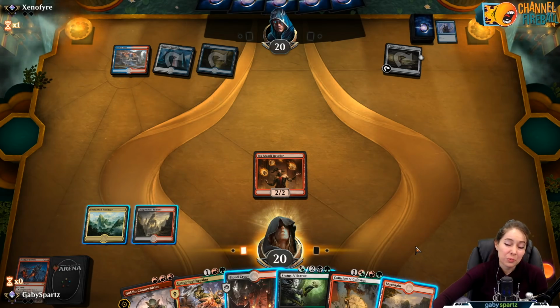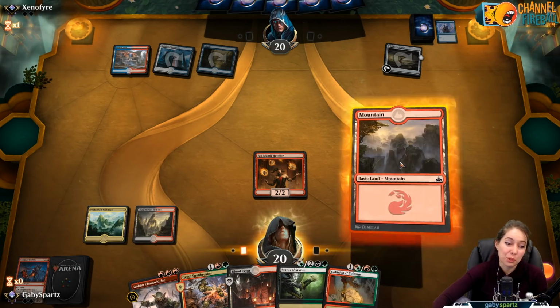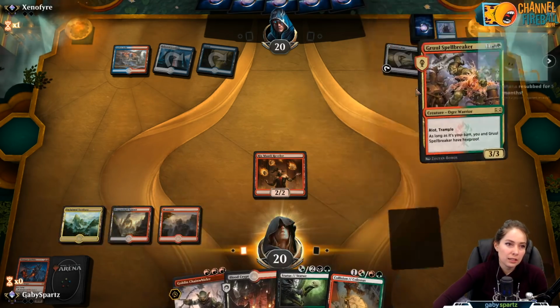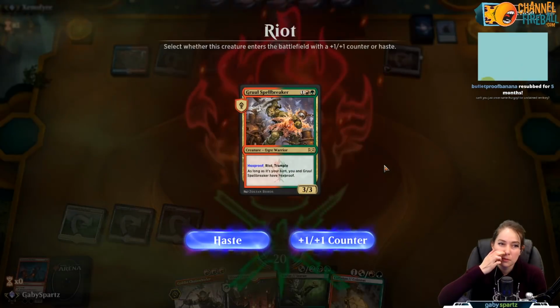Could also be Smothering Storm. I actually like that deck. I think that deck is really bad, but it is very funny. Draw a mountain, so might as well use that. I think against this... We're playing against some sort of Jeskai.